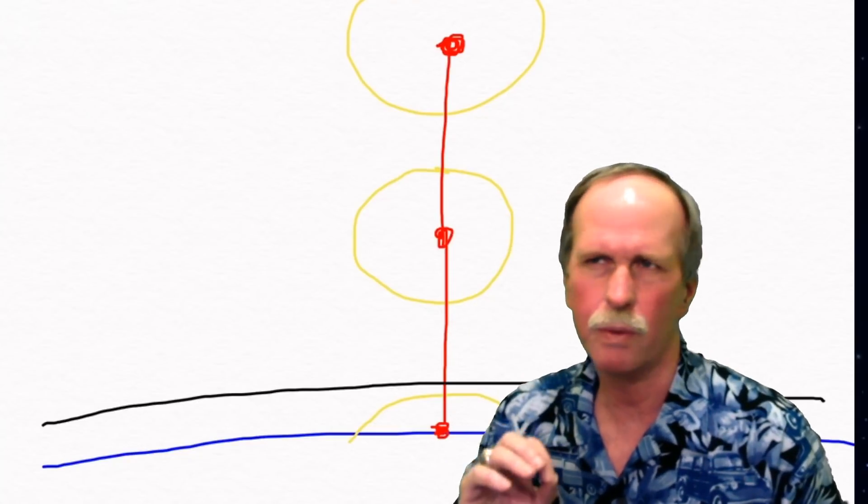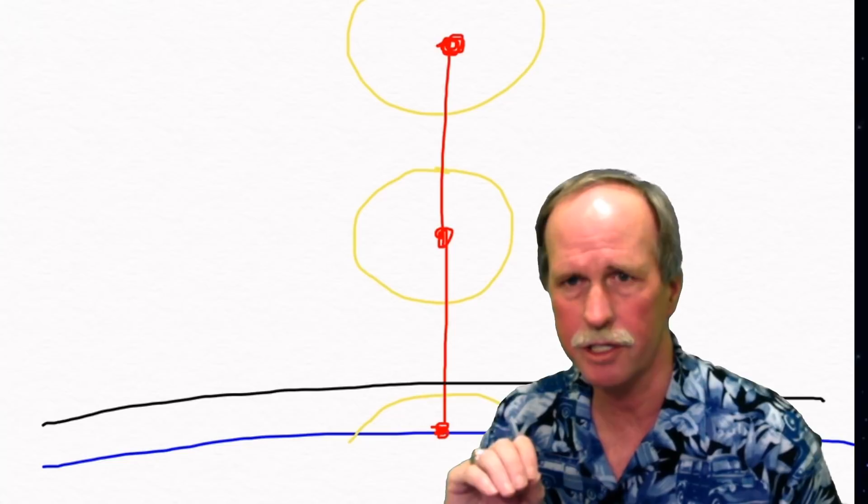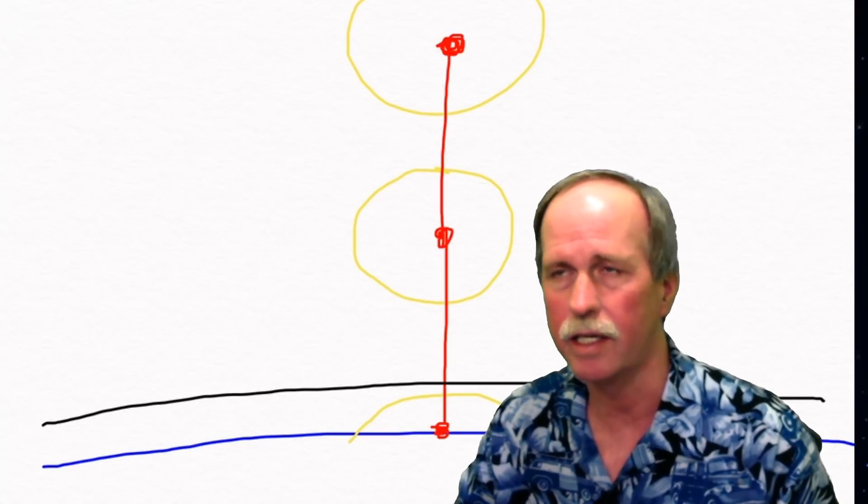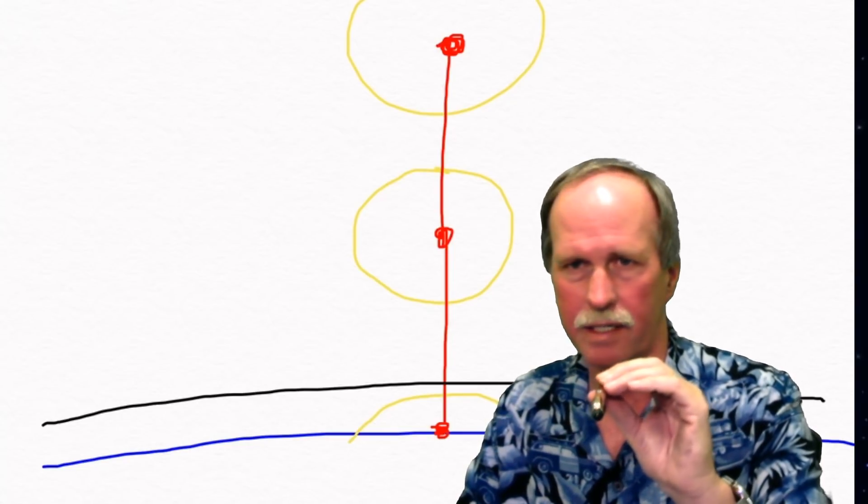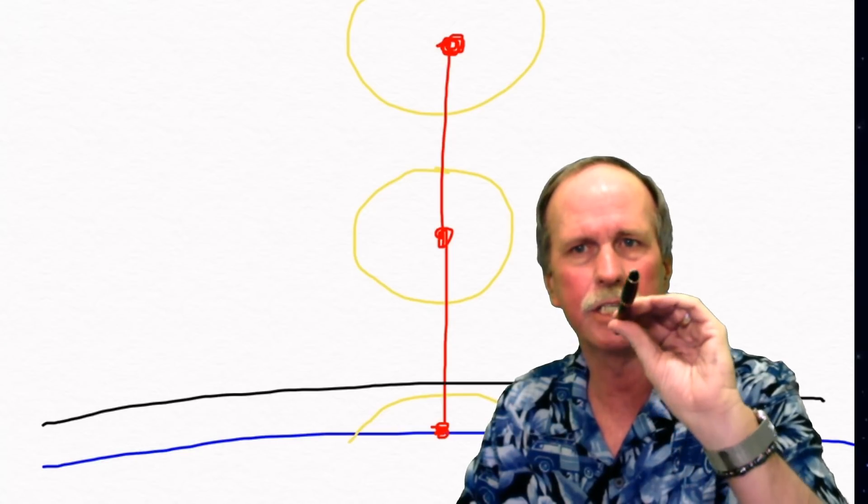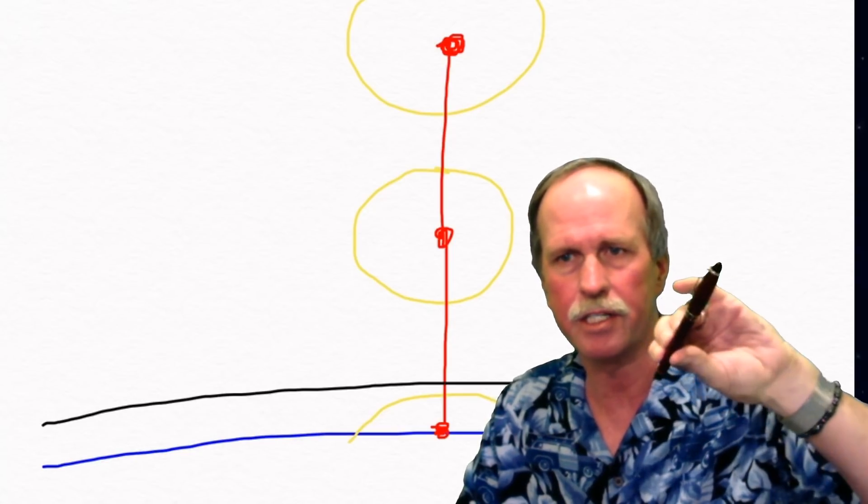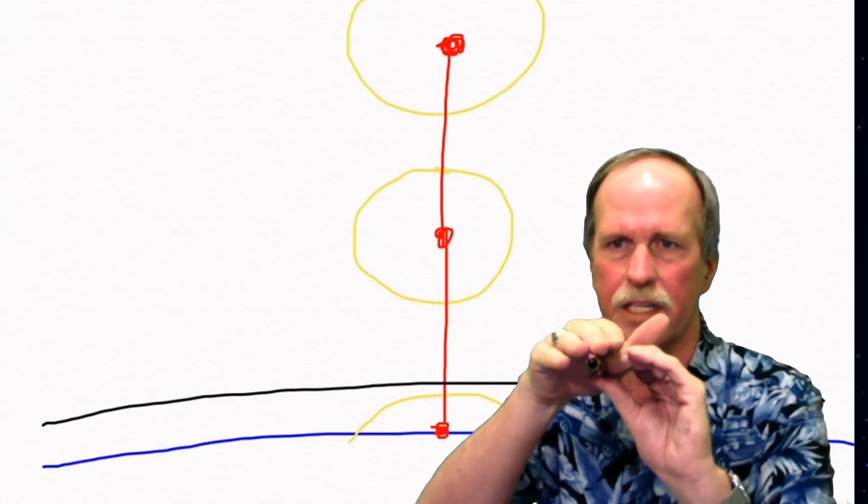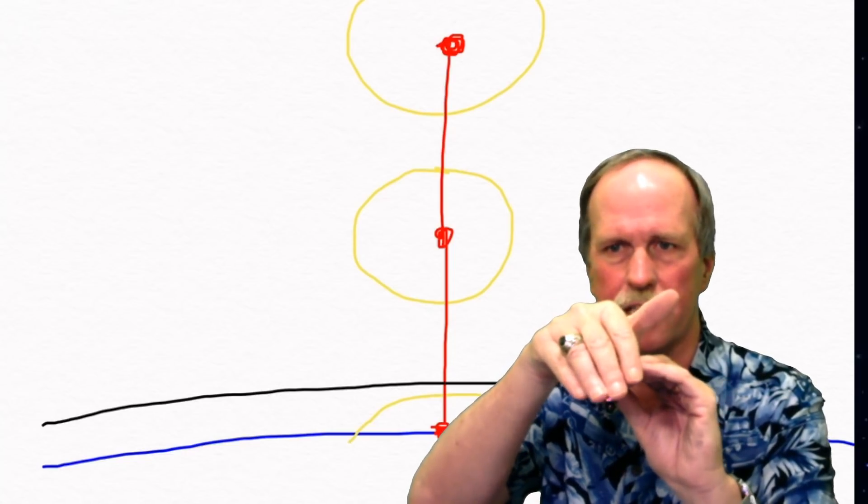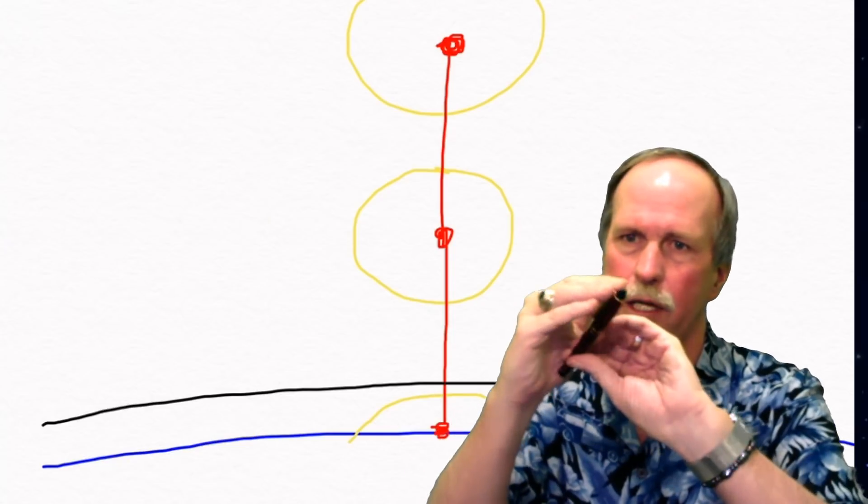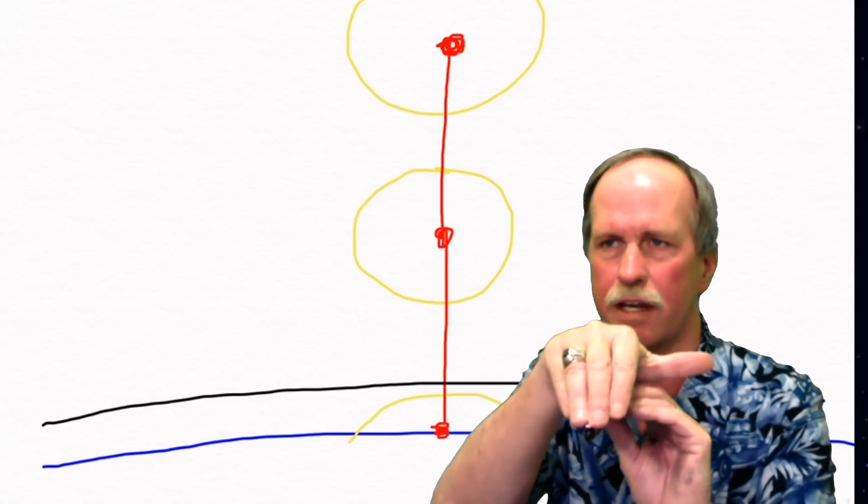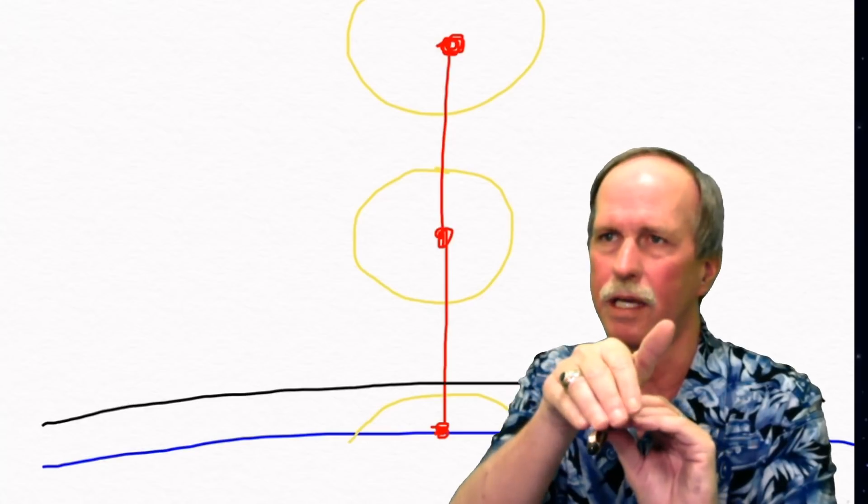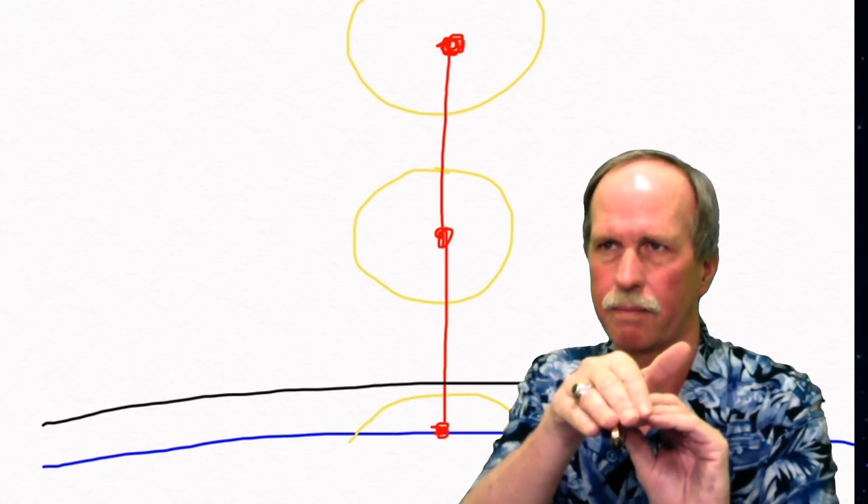Probably the best way for you to be able to visualize this is to do it yourself. I've got my three dots up here. This represents the rising sun looking east. If I take my pen in my left hand, and I follow the sun as it goes up, it's going to move in this direction. If I take the fingertips of my right hand and place them on the end of my pen and force that pen back down to the horizon, I am putting a torque in this direction. That causes a force by the right-hand rule to my left, and as I'm looking east, my left will be north.